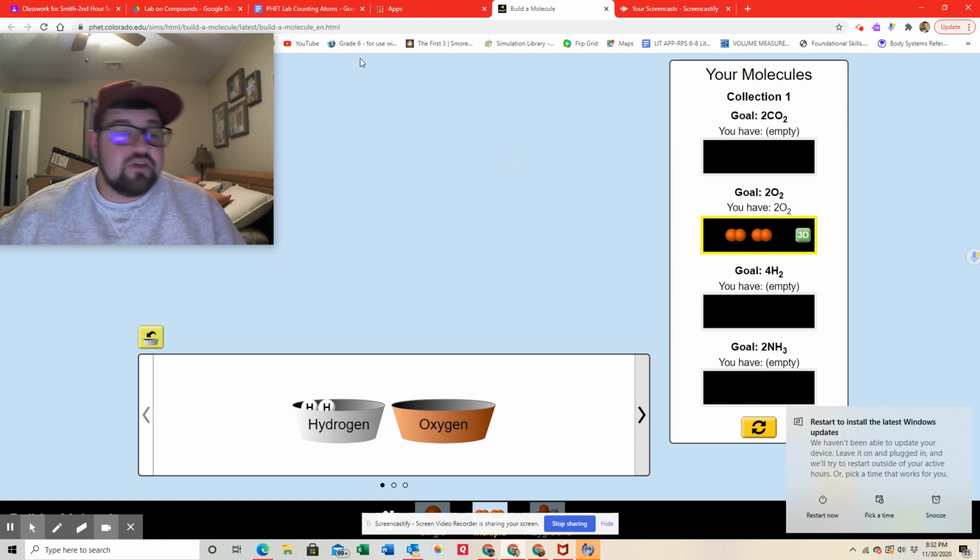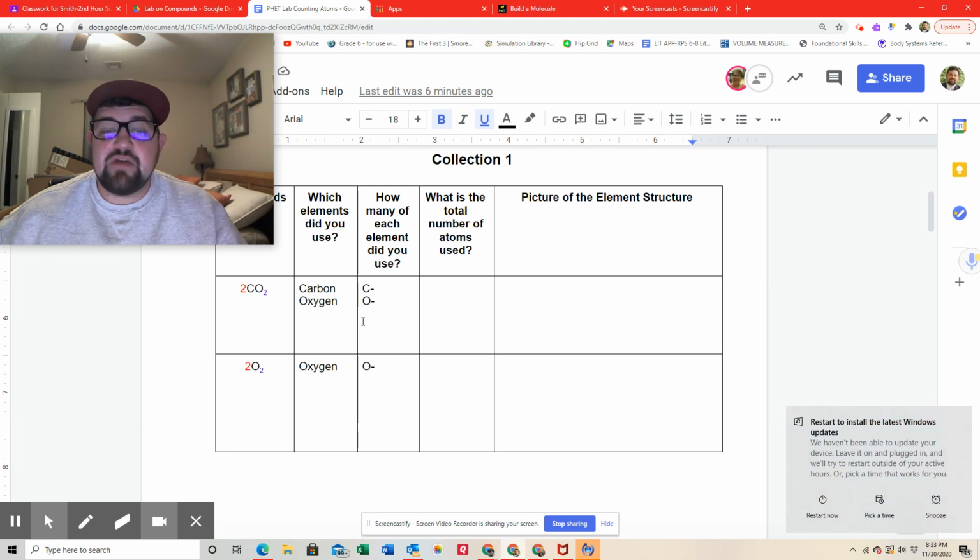So I can actually count the number of atoms from the picture, which is not really what we're teaching. We're teaching you how to read this from the formula, but using the picture can help you understand how this all works. And that's kind of the hope, is to help you make sense of what we're actually teaching you. So I could actually count 1, 2, 3, 4. And if I want to, I can go to my document and I can figure that out before I even build it.